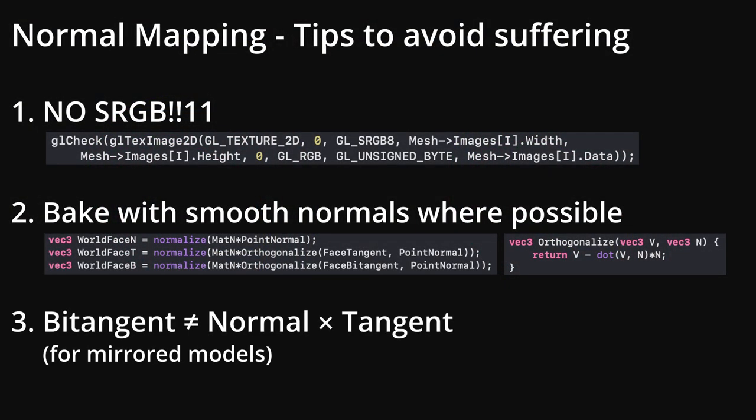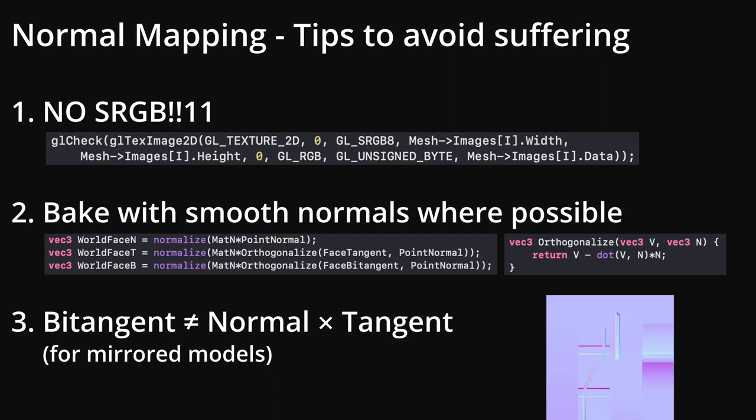Lastly, depending on your model, the bitangent vector is not necessarily the cross product between the normal and the tangent vectors. This is because in my case the normal map is generated only for half the profile and then flipped for the other side. And now maybe you can see why tangent space normals are so useful. For my tire model, I can use this small normal section for every segment, which would not be possible using an object space normal map.